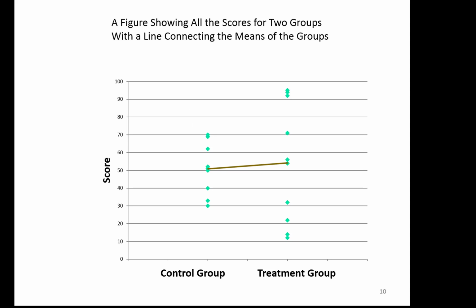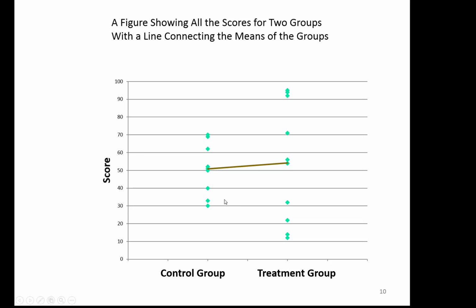So the first figure I have here is a figure that shows a score of some kind on the vertical axis. This vertical axis is called the ordinate, and the horizontal axis is called the abscissa. An old mentor told me that she remembered ordinate because your mouth makes an up and down motion that goes vertically, and if you say abscissa, you're sort of smiling, so that's kind of horizontal. Anyway, on this graph, we're just showing two groups, the control group and the treatment group.